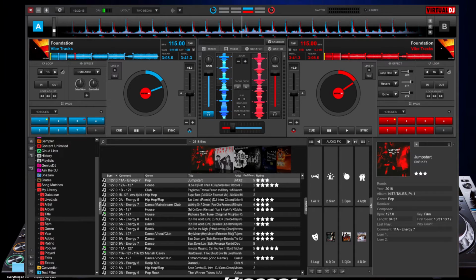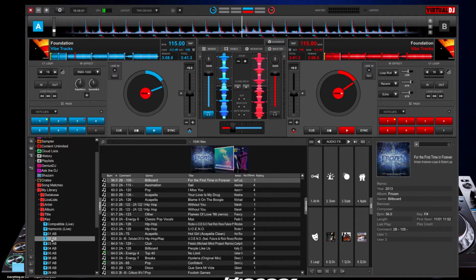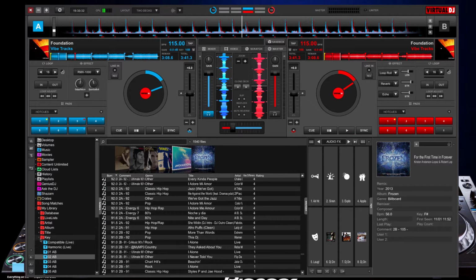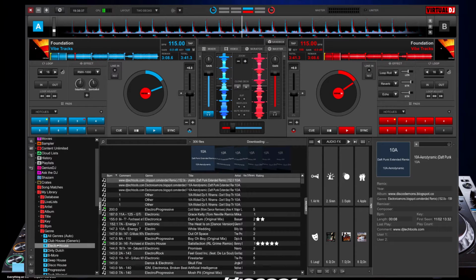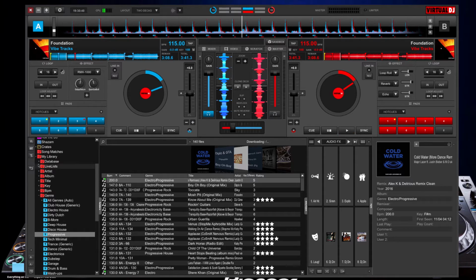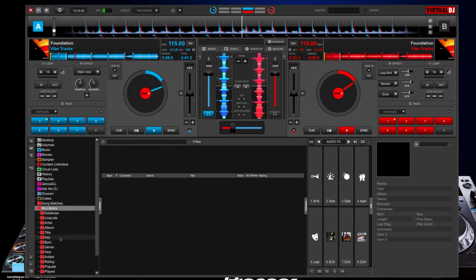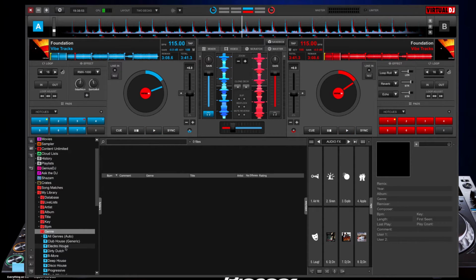I want to look at something in a specific key. Let's take a look at 2. Now look, it does 2A and B, which are compatible. So I can do that. It has genre in here, which is pretty cool. So that's another thing. This was an add-on. I didn't even have to do anything. So these kinds of things let you find songs to mix with, as opposed to trying to remember everything.